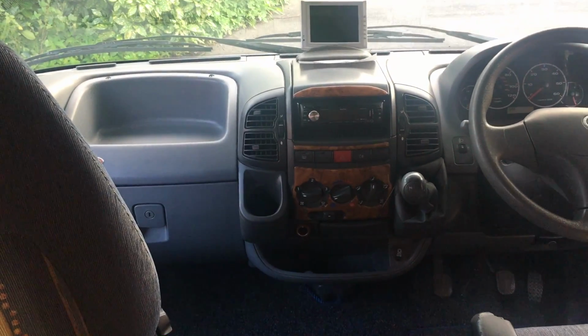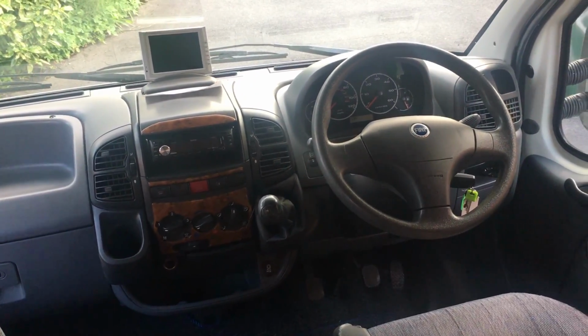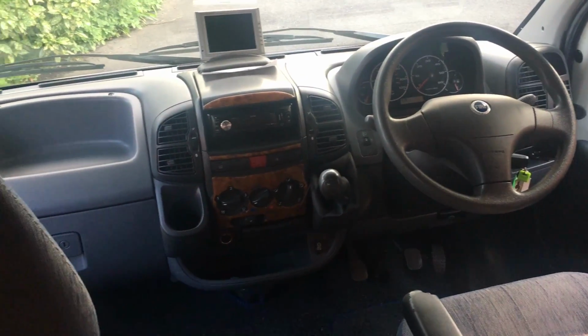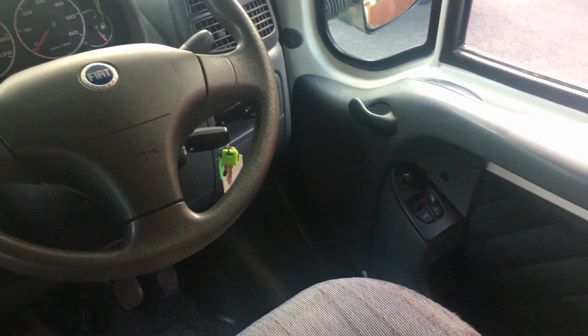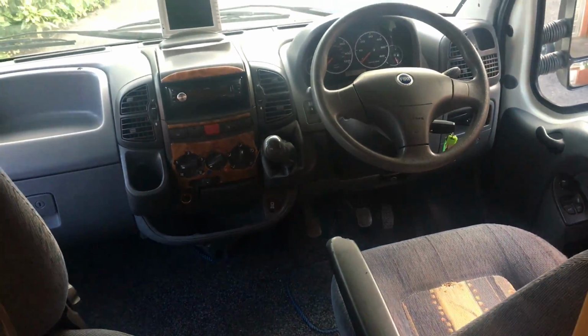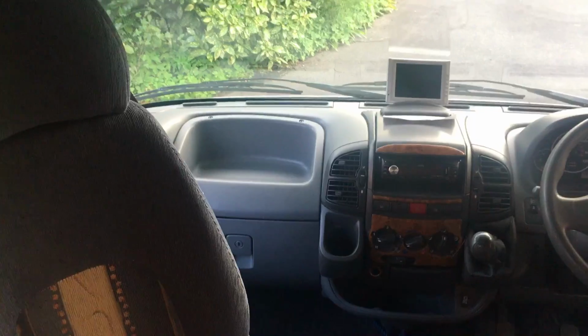And just last month he had it for an MOT, had 3 new tyres fitted, because he had 1 new tyre fitted when he bought it 2 years ago, so it's got 4 tyres being replaced. It's got 2 matching keys, full set of keys, electric windows, electric mirrors, everything's working fine. Drives well, power steering, there's your reversing camera, and that works perfectly fine.